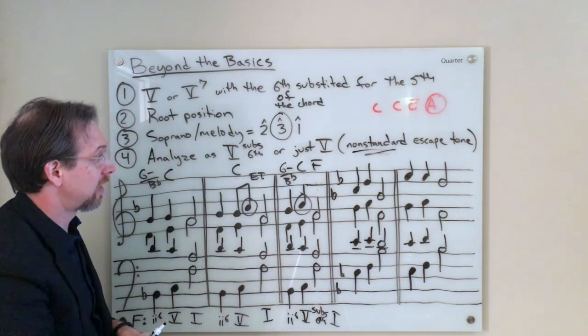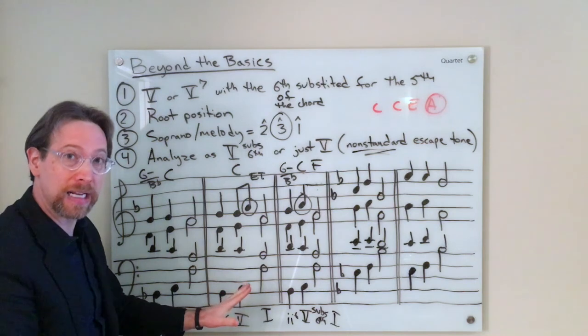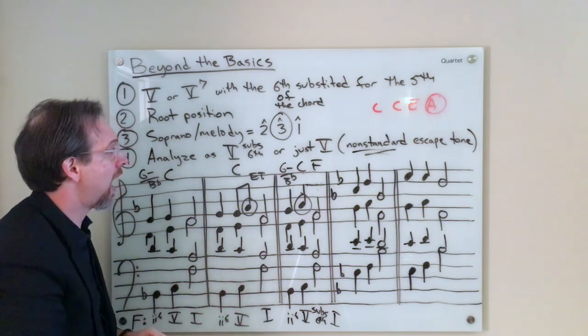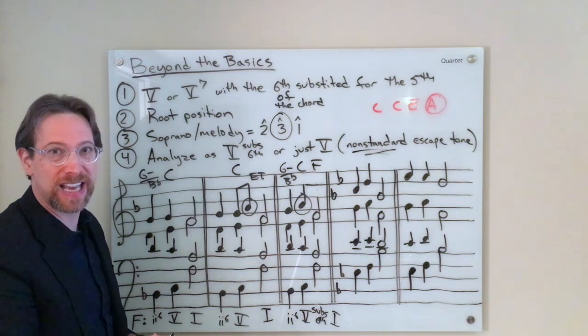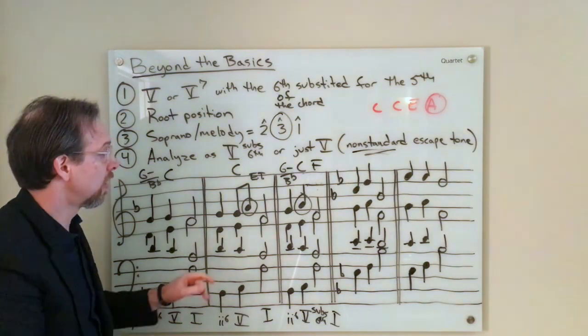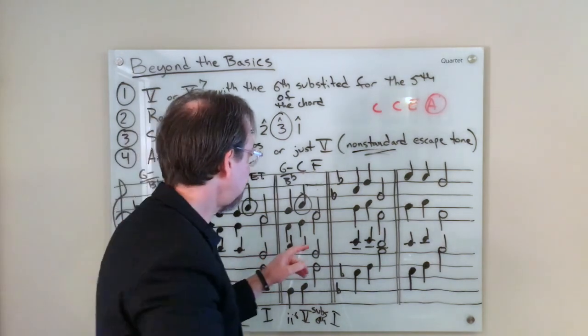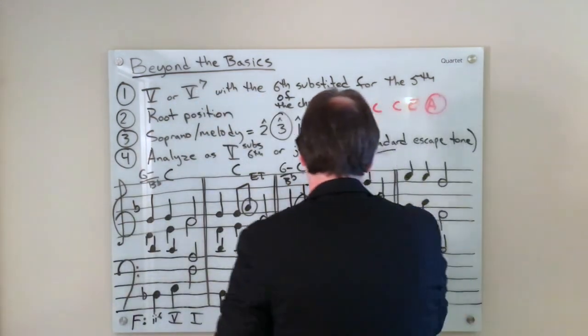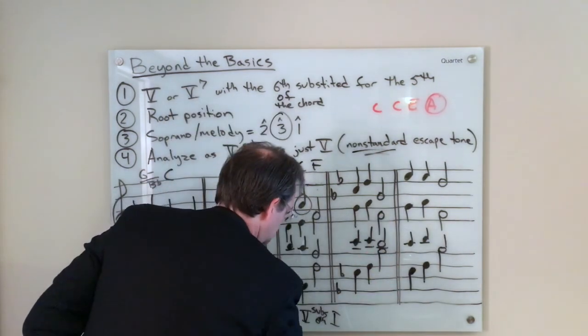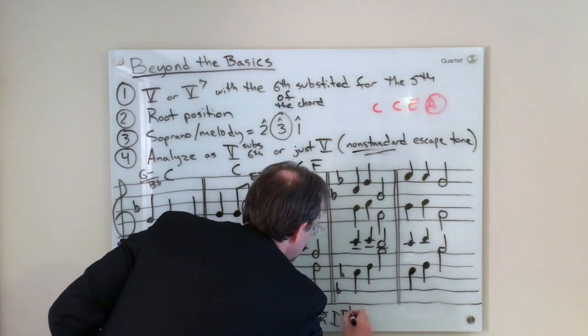All right, now that deals with triads, but let's take a closer look at what happens when we deal with a 5/7 chord. Okay, so here, let's make our analysis. We're now in 2 flats. We're ending on a B flat major triad. I'm going to call this B flat major.